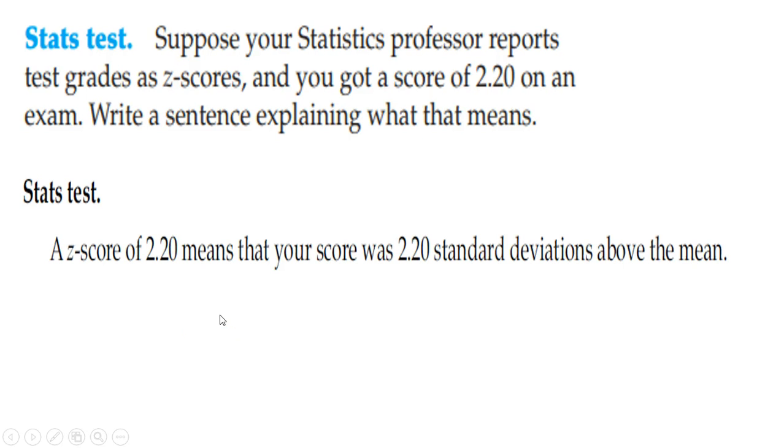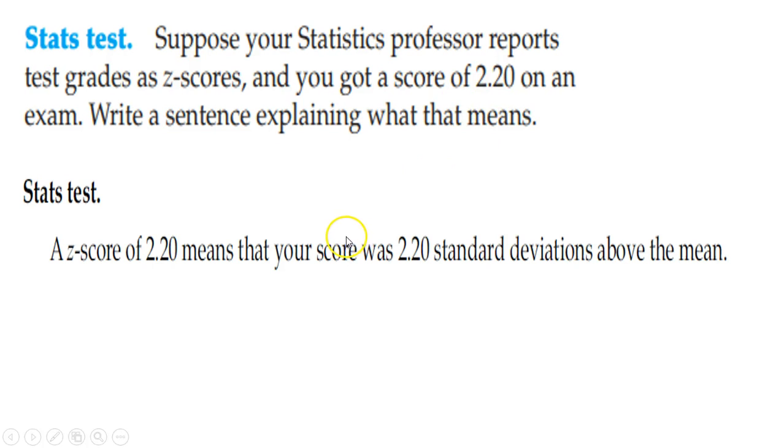You could try to convert it, but you're going to need more information to convert it to your actual score, like what is the mean of the data and what is the standard deviation of the data. But you know that you must have done pretty well compared to the mean. So keep that in mind. The average score that everyone got on a test could have been like 13%. You just did better than them by over 2 standard deviations, that's all.